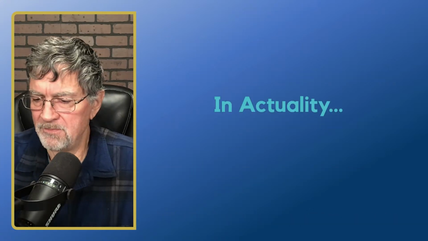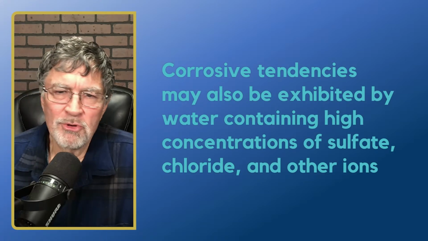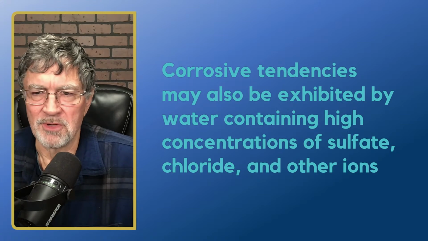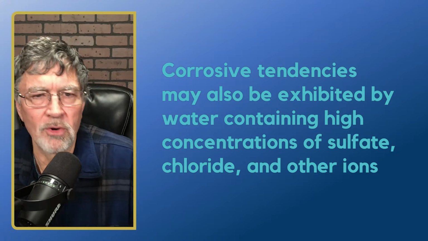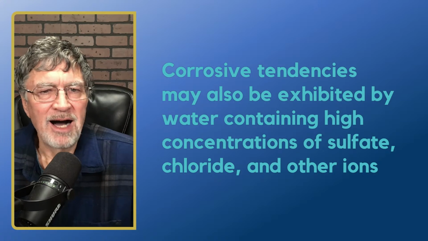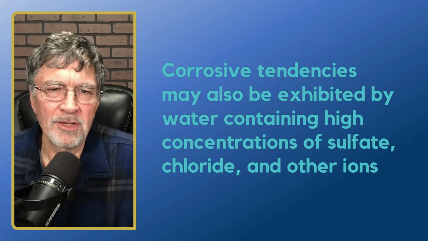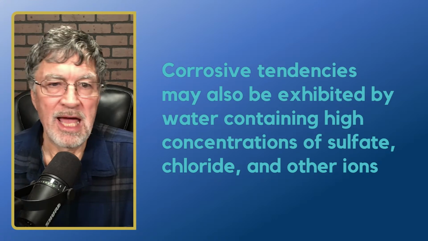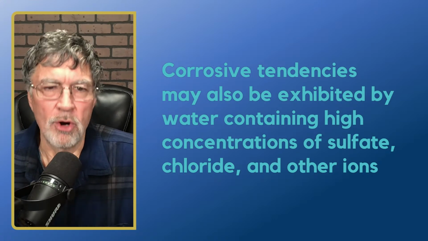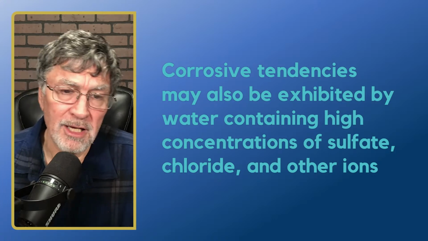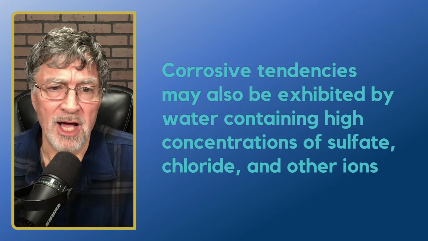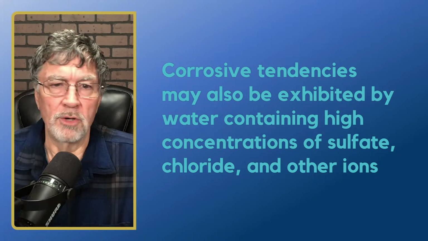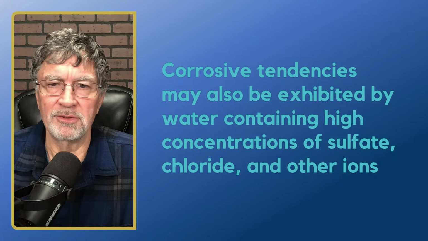In actuality, corrosive tendencies may be exhibited by water containing high concentrations of sulfite and chloride. Iron in the water can also indicate corrosion going on. You can have microbial induced corrosion in your well, which is a fairly common thing. LSI is not going to measure that at all, so LSI really does fall well short in calculating corrosion.